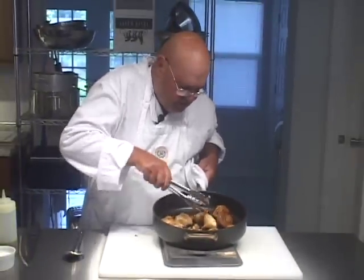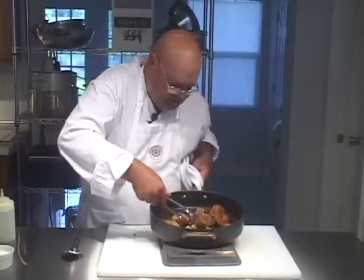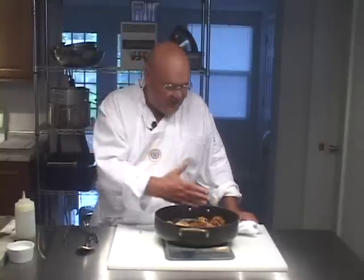Let's take a look at a couple more — these are some cute little ones. They look great. So let them cool off, then we'll get them out of here. I'll show you how to take the skin off, and then we will have staged them completely to be used reheated or not. Because you can cut these in half and put them on a salad — you can serve them with all kinds of cold things too. You don't have to necessarily serve them hot.